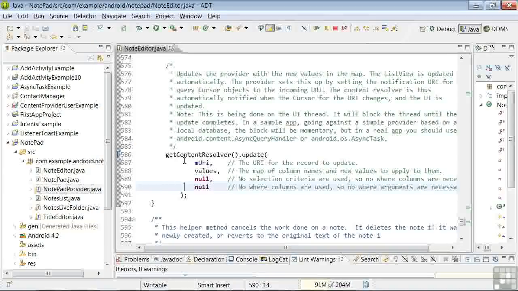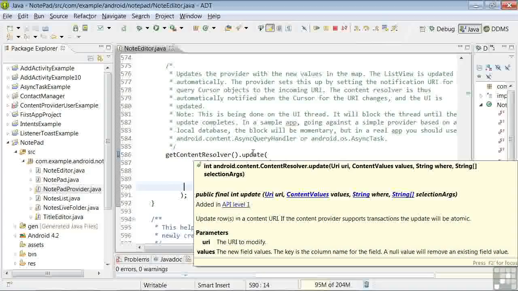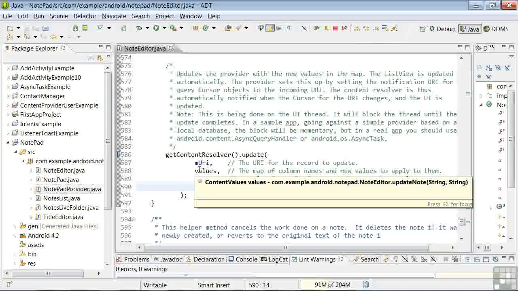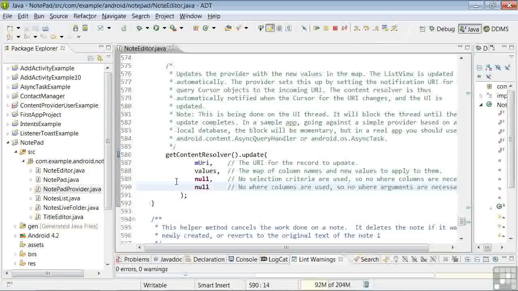It's a sequence involving 2 methods. The first is the getContentResolver method that returns a content resolver instance for your application's package. The second is the update method in the content resolver, and it uses 4 parameters. The first is a URI indicating the record to update. The second is a content values variable indicating the column names and values to apply. And the third and fourth would indicate a selection criteria, but they're left null because the URI specifies a single record in this case. In the content provider lessons on all these methods, we'll go into detail about all the parameters and how they're used. At this point, I just want you to see one of them in our app.